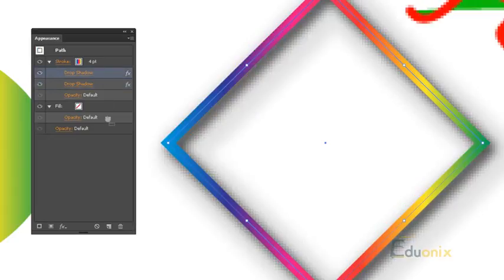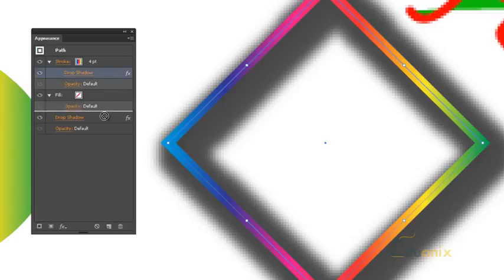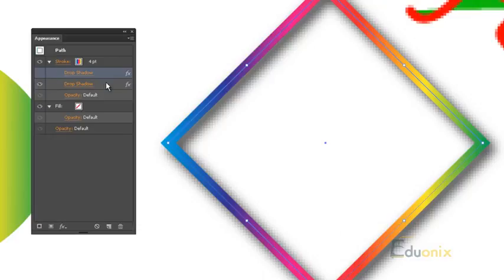Anyway, as you can see, it's pretty easy to move everything around. It's very intuitive, all the panels and symbols you have down here. If I wanted to get rid of these, I could just drag it down to the trash can, just undid that, or I could click delete. If I want to get rid of all of them, I just click clear appearance.